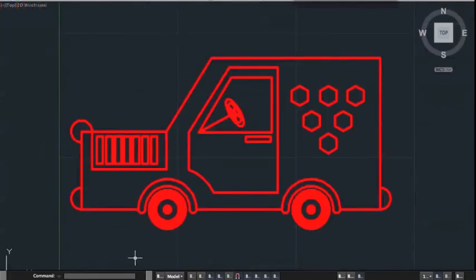Okay, that's it. The gallows, some of the tires. That is all. Take a screenshot.